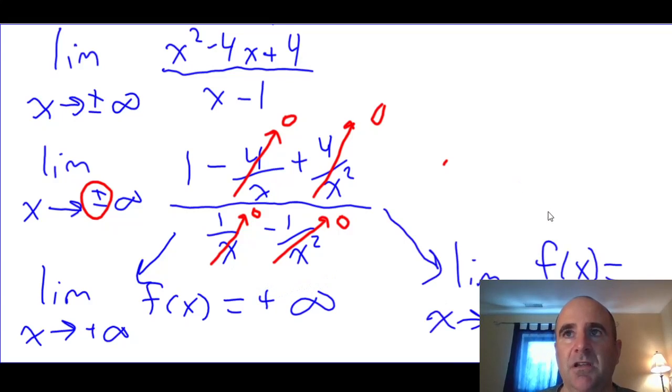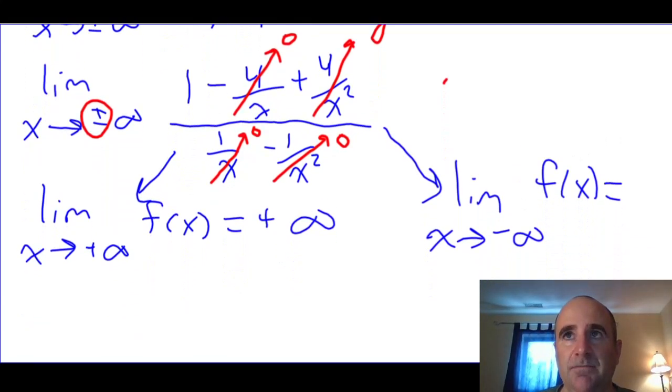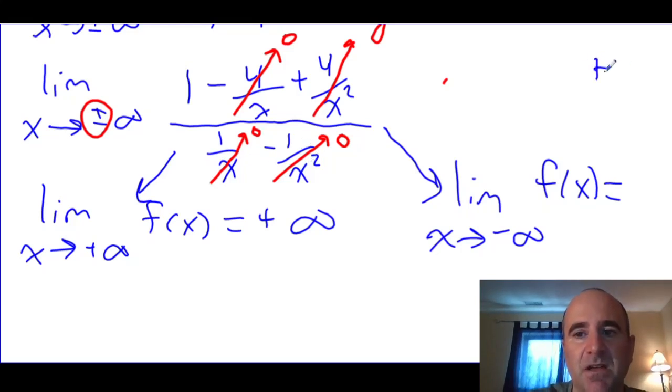Now how about in the negative direction? So now x is getting closer and closer to negative infinity. The top is still going to be a positive number because it's 1 subtract a very small number. That's positive, no matter whether that small number is negative or positive. Okay, look at the denominator. You've got a negative number, subtract a positive number because 1 over x squared is positive. So the top of this fraction is going to be positive and the bottom is going to be negative. So it's going to be a negative number, negative infinity.